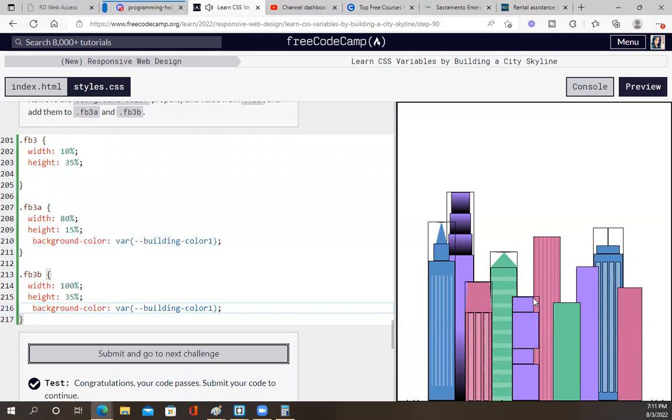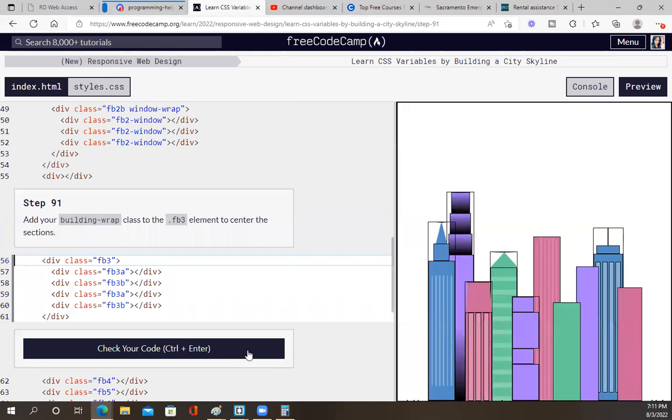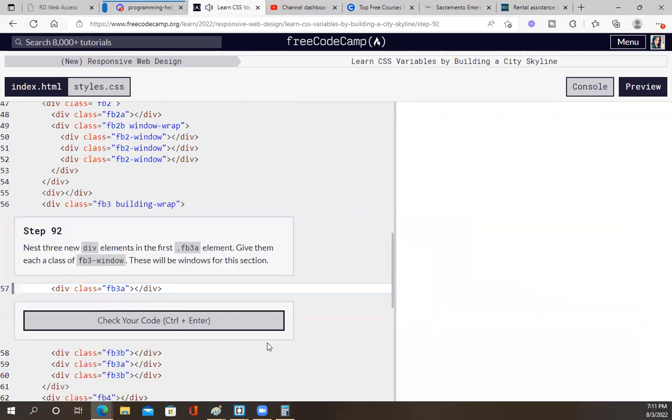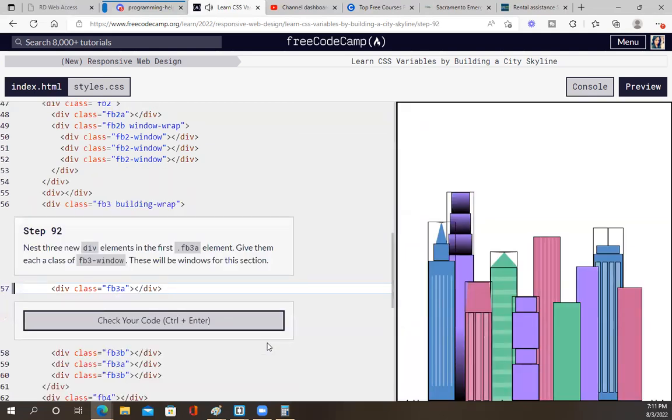It's like they're making different types of windows. You know, all of these buildings are different. Add your building wrap class to the FB3. Okay. Now that building wrap, you see what it did? It made it be centered. Interesting.